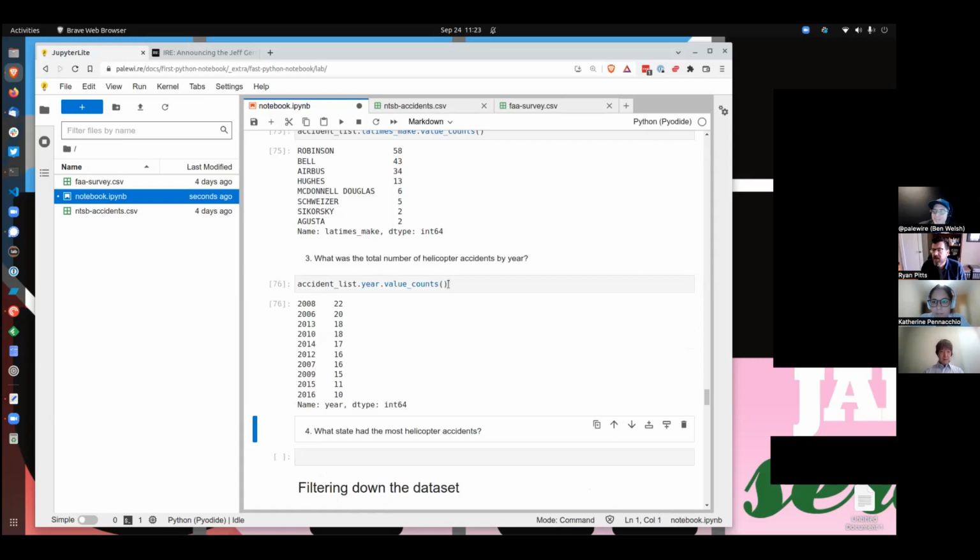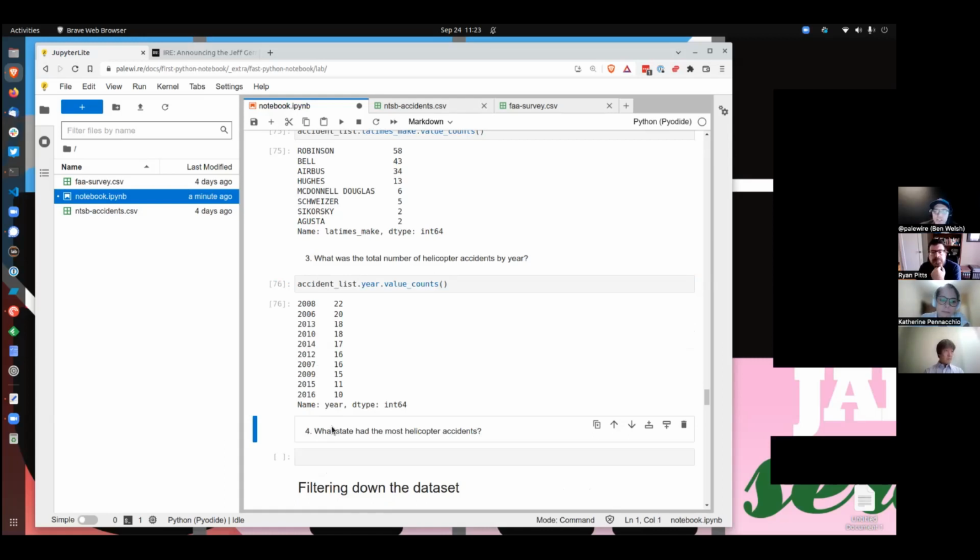You got it. So there we have a really, you'll notice that it's not in chronological order. It's ranked by which years had the most. We see that the year 2008 had the most accidents with 22. And we also get a look at the range of values in this column. This gets to what Ryan was talking about earlier, exploring your data.